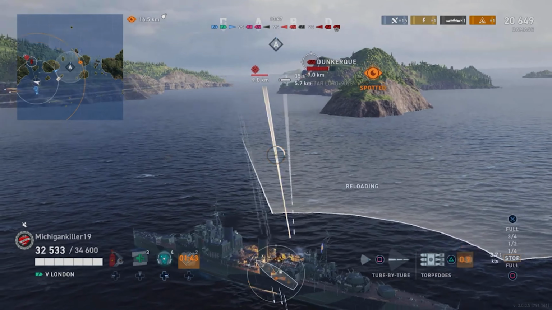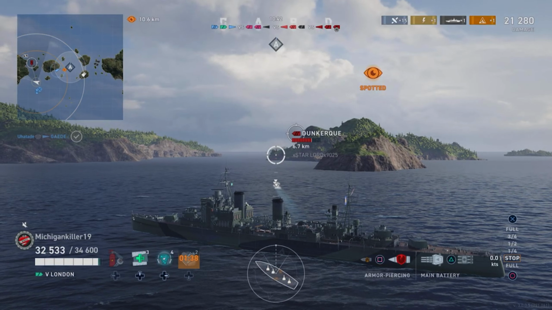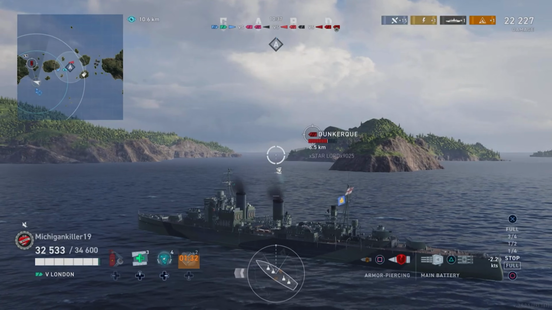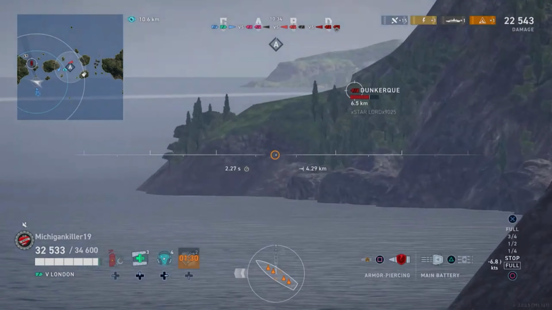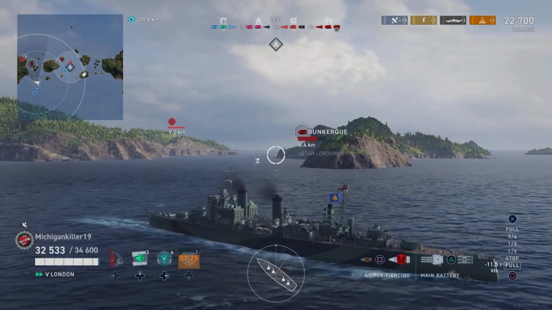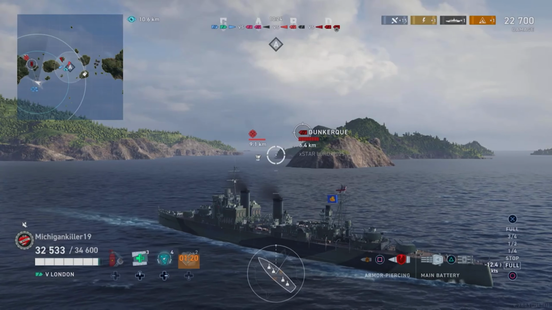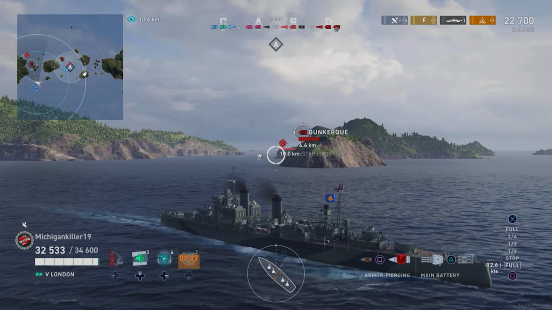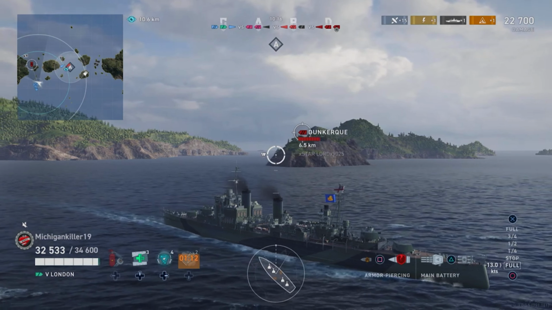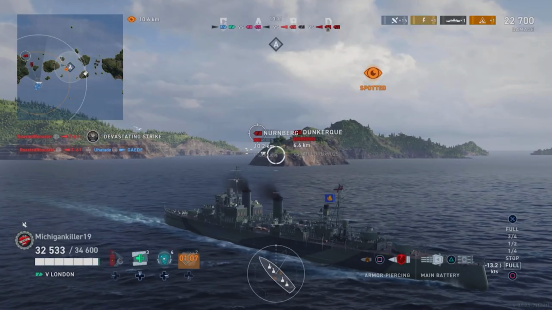Most likely it's a citadel. We do get shot by the Nuremberg there. He did manage to get 2,000 damage. We are broadside, and I did mention you do not want to be broadside against other cruisers. And here I am making that same mistake. So we are going to put it in reverse and get out of here, because we do not want to get hit by, I don't know what Nuremberg has. I don't think she has 203mm guns, but the Dunkerque has 330mm guns, and I definitely don't want to get hit by that.